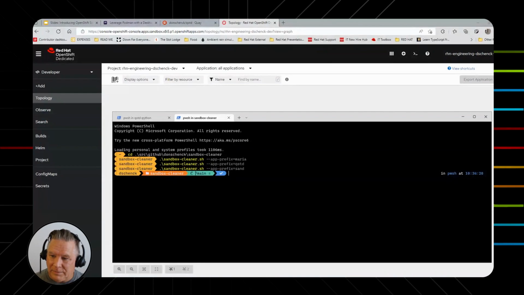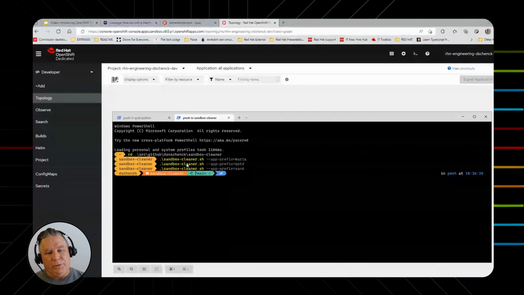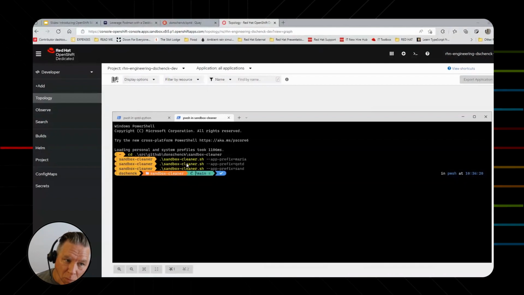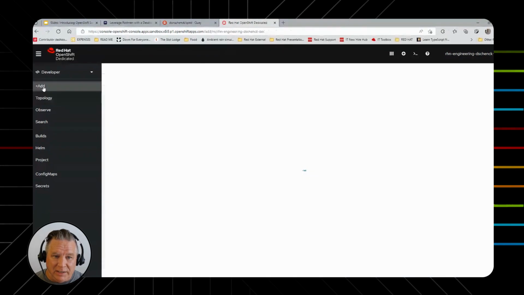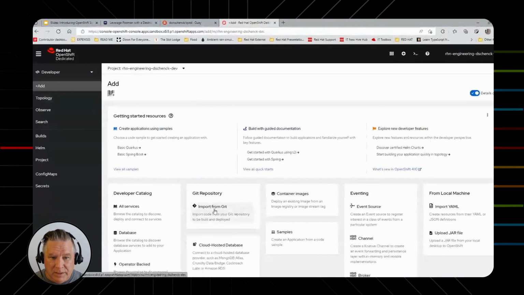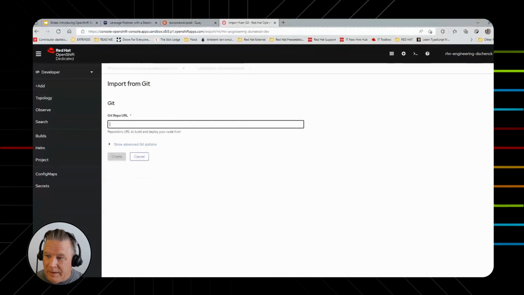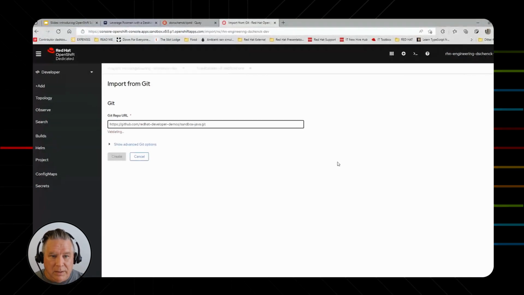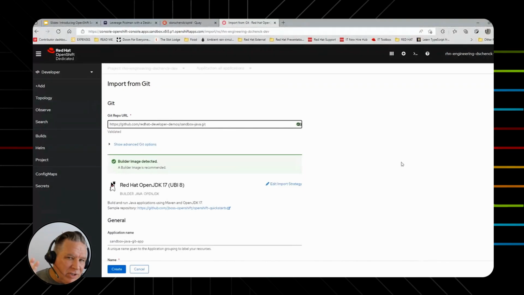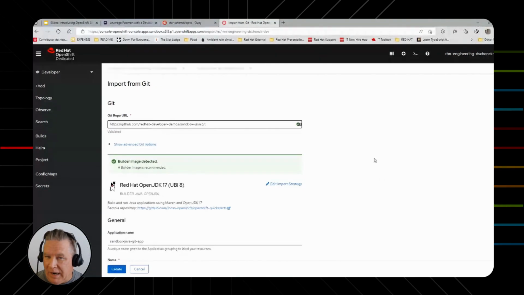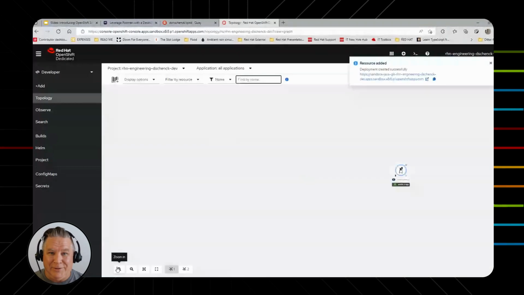So what can you do with the dashboard? Well, one of the things where you want to start is a simple build from source. And what that means is I can take my dashboard in OpenShift and click on this import from Git. And then I can supply a URL. OpenShift will look at the Git repository, figure out what language it is and how to build it. You can override that, but it does a pretty good job of guessing. And I click create. And that's all I have to do. That's how easy it is to build your first application.